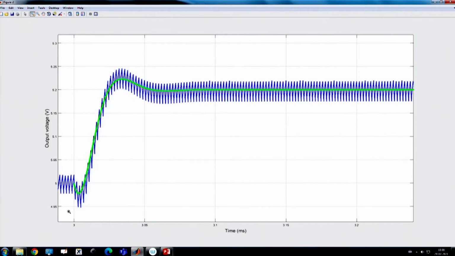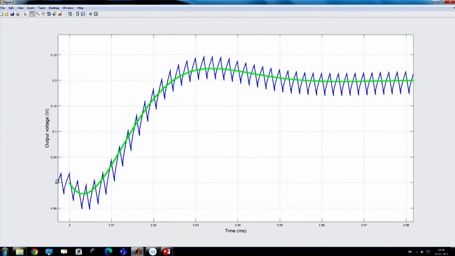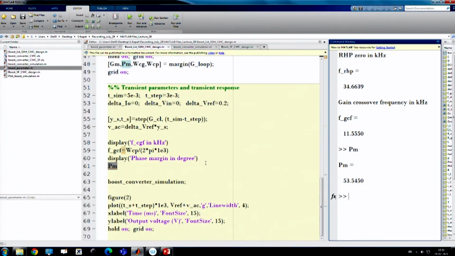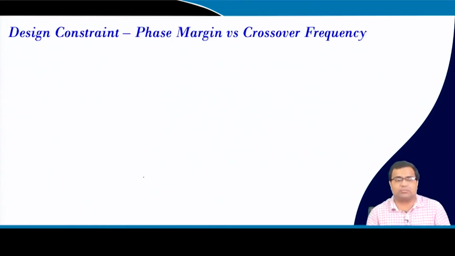But you see there is an undershoot behavior. That means initially, instead of the voltage going up, it first goes down and then goes up. This undershoot behavior is due to the right half plane zero, because of the non-minimum phase behavior, which results in some initial undershoot and then it rises. This non-minimum phase behavior will be more prominent once your load current increases. And your bandwidth will be very small. So this is the design and we match the model, and they are matching quite nicely. So, we show the model matching.